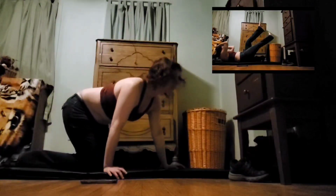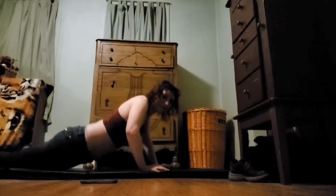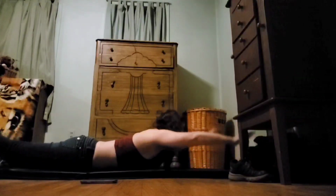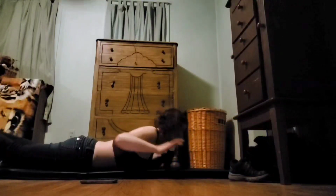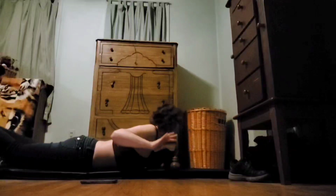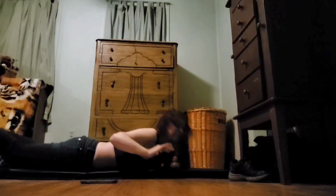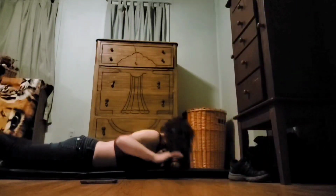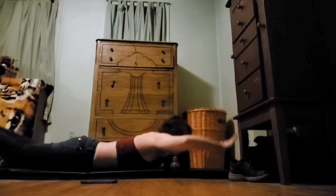But here we go. We're going to do Superman. We are going to crush those abs. So nice and straight. Down and up. Two. And back. Up and back. Two. For a full minute. Those legs should be going up at the same time. Arms up.